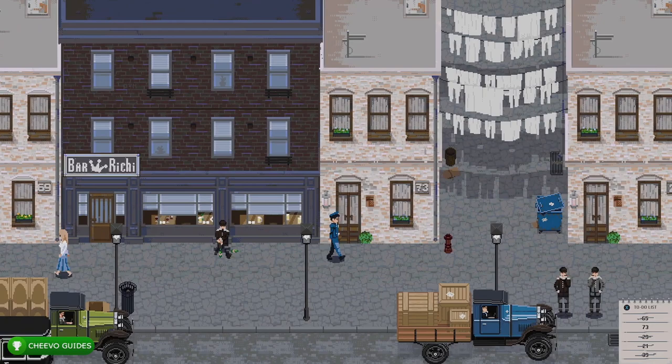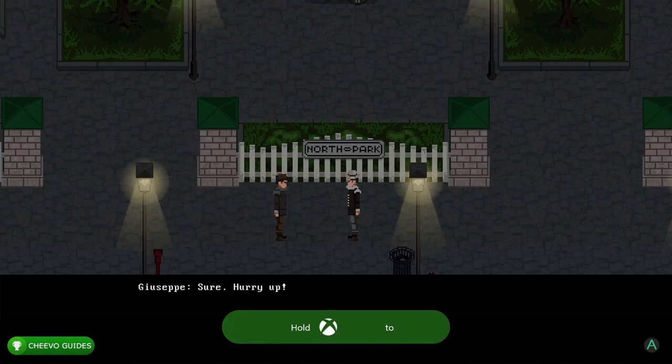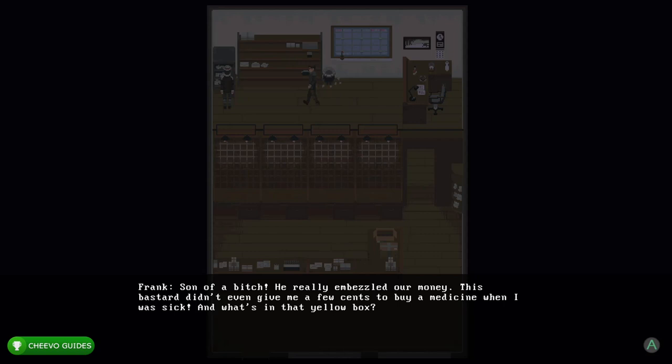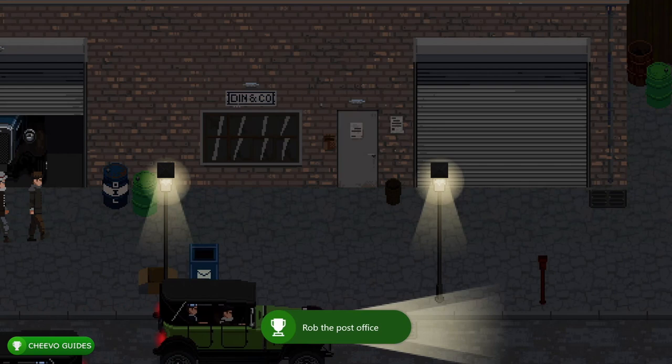Alright, so we should be unlocking our next achievement related to being a postman. This is the Season Postman achievement worth 70 gamer score for delivering all of the mail for the third time. Now, after you fast forward through the dialogue enough, you're going to end up unlocking another achievement called Mail Robbery, worth 100 gamer score for robbing your post office.